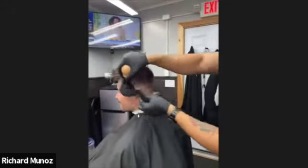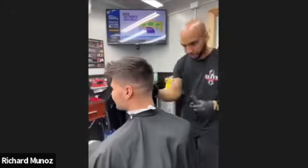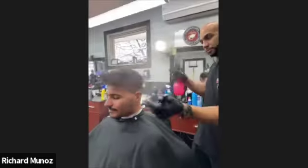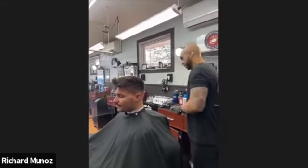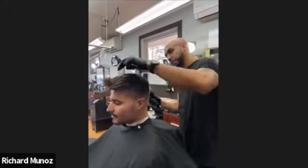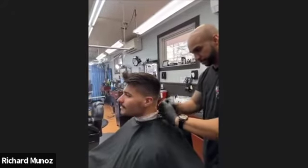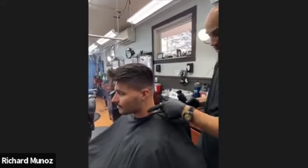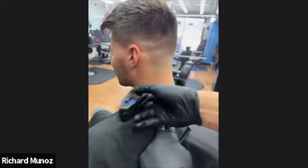After that, dust off the client for any excess hair. A little alcohol. Little barber cologne. Remove the neck strips. We try to alleviate any hair off the sides that were left over, that were covered up by the cape and the neck strips. So get rid of those.